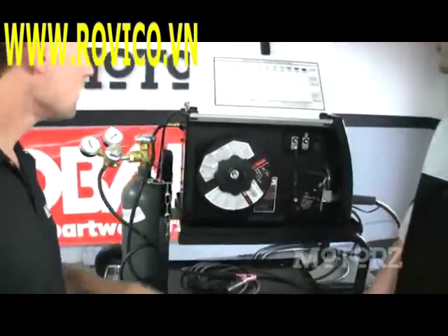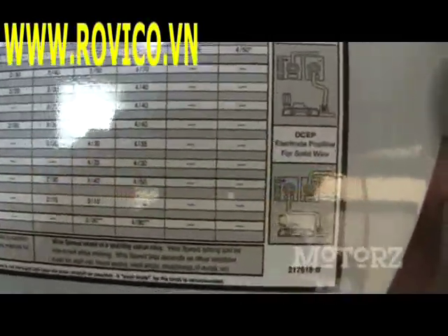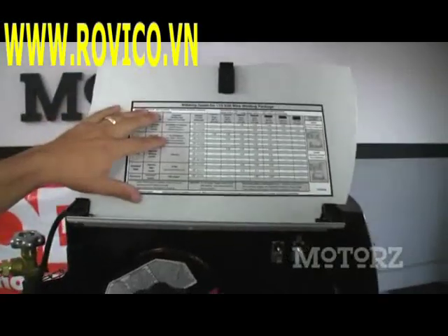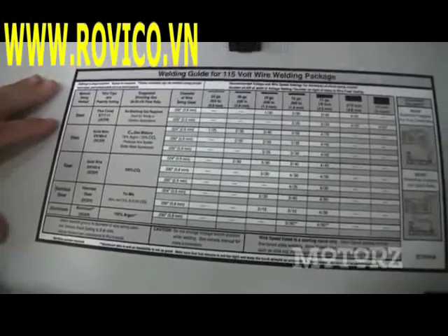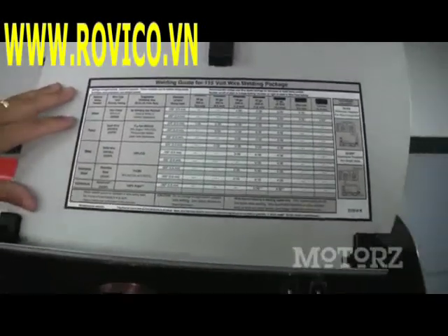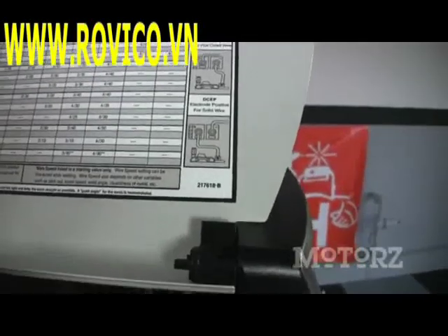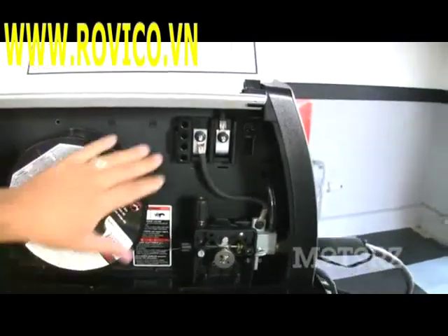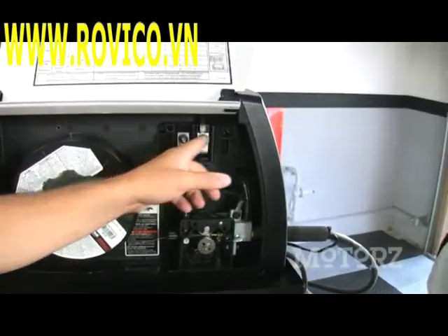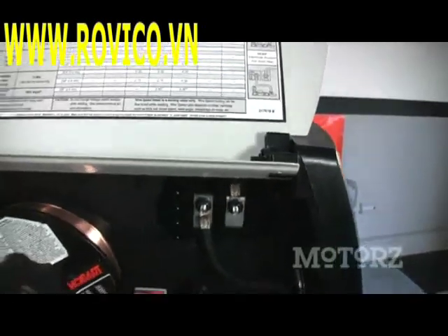Now what's up with this chart here? Well, this is really handy — it helps you pick the right wire and polarity settings for whatever kind of material you're working with. We've gone with a .030 wire today because we're going to be working with some thinner steel like you might find in typical auto body applications. Depending on which wire and gas setup you use, you might change the polarity from electrode positive to electrode negative. It's just a matter of undoing these two bolts and switching the wires around, and the welder lays out which polarity you use for any given application.